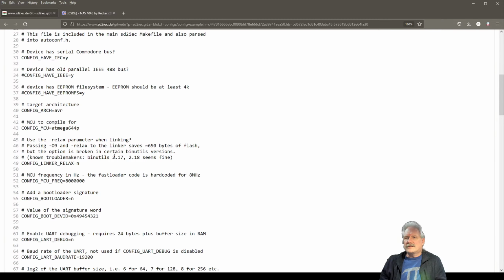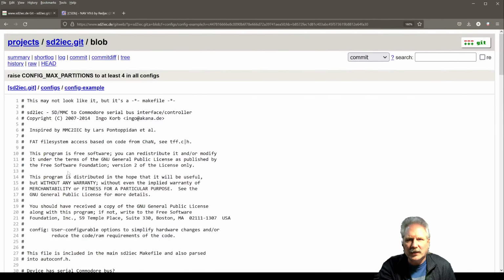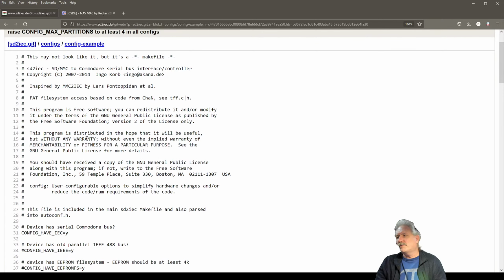So it is a major annoyance of mine when people say, oh, the SDC is so horrible because it doesn't emulate a 1541, and I'm thinking that was never the goal. The goal was a mass storage device, and I think it's even written at the top of these pages right here. It's SD2 to Commodore serial bus interface controller. So it was never designed to be a 1541 emulator. I would encourage everybody, if you ever see people saying it's a terrible 1541 emulator, well, yeah, it obviously is. That's like saying that dog is a really bad cat, right? There was no way that was ever going to be the case.